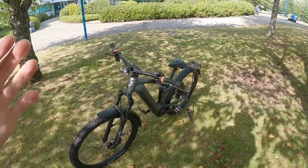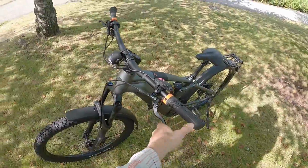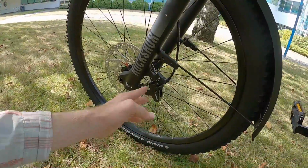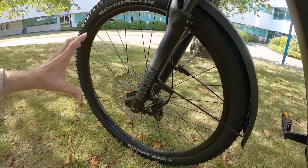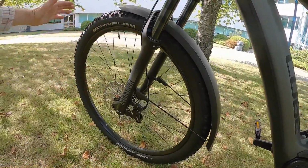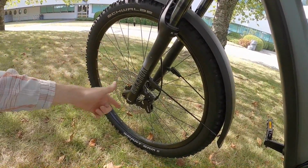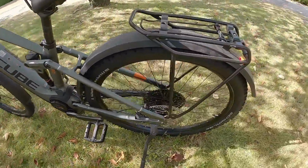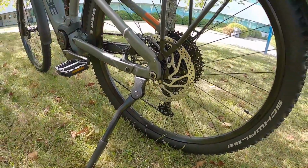So getting back to some of the hardware on this bike, Shimano hydraulic disc brakes, 2-finger levers here with adjustable reach, not tool free though. And then down here we got a quad piston caliper up front with a 203mm rotor, extra large, and that's going to help to overcome the height and the weight of these plus size 29er tires. It's going to have more surface area for cooling and give you a better mechanical advantage. Back here, same thing, 203mm rotor in the back, quad piston calipers again.